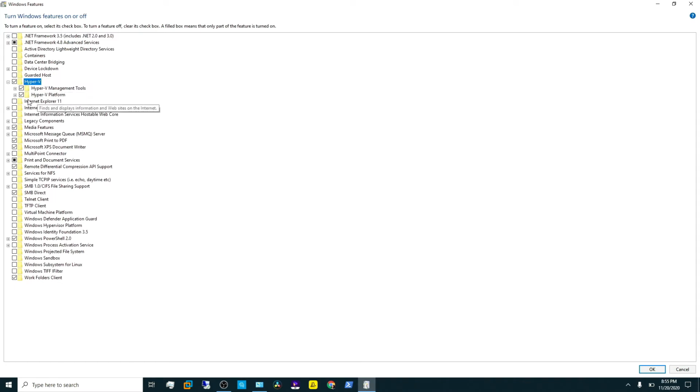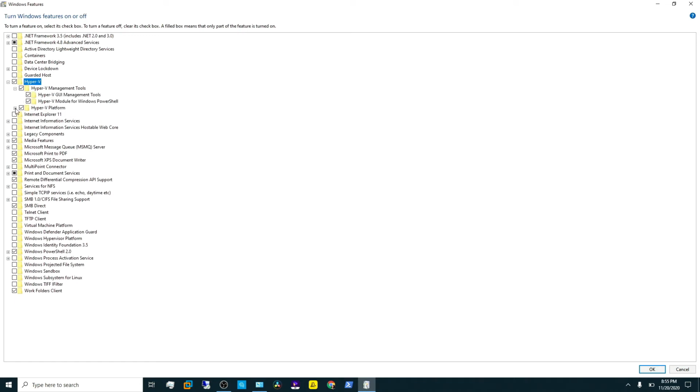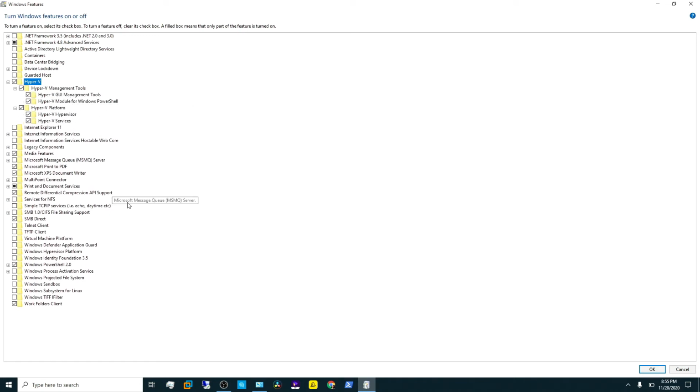Make sure all of the other boxes below are checked, like the Hyper-V Management Tools and Hyper-V Platform. If you want to verify, just drop it down and check. Once you have done that, click OK, and Windows will gather all the files that are necessary for Hyper-V, place them in one location so that Hyper-V can be enabled.